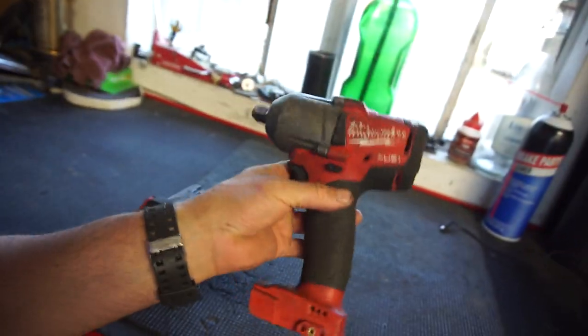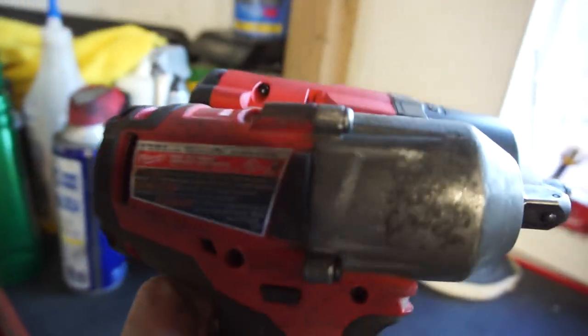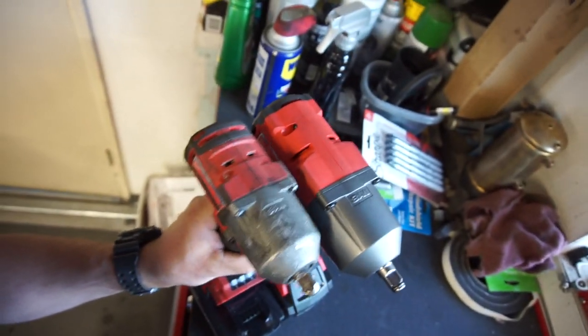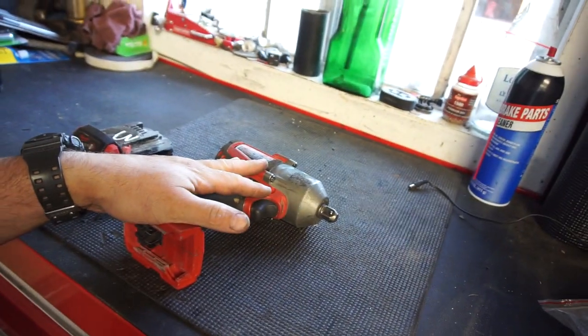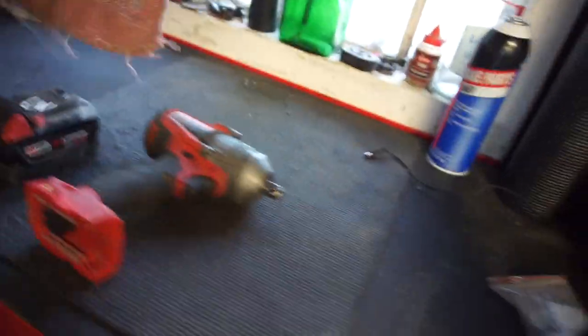This thing's a monster, it's a beast. It's a little baby compared to the big one, as you can see. I don't know if it's a good comparison or not, but yeah. This is my go-to now. This is my workhorse. This is my little beast that I use for everything.